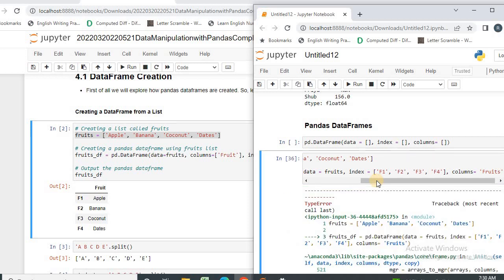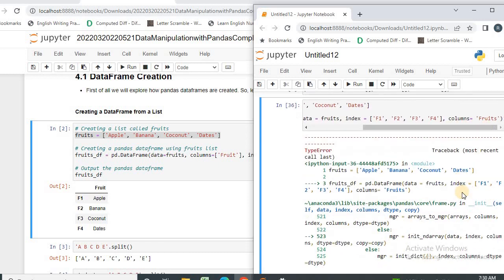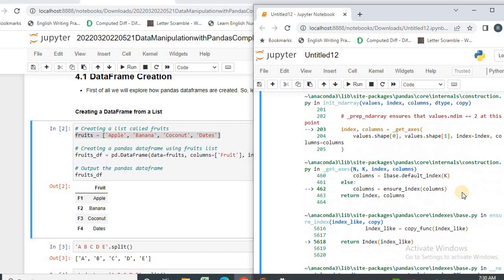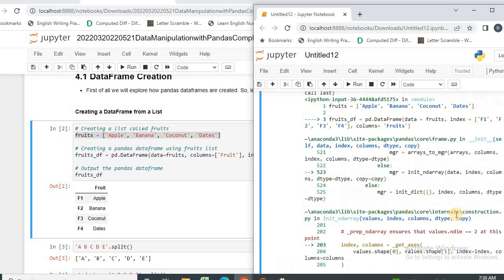So it is giving some error, and it will most probably be on column only. So let's see. Index must be called with a collection of some kind. Fruits was a collection of some kind.